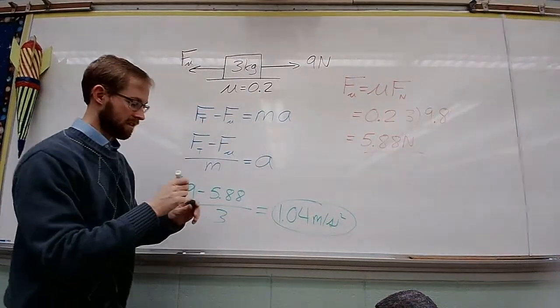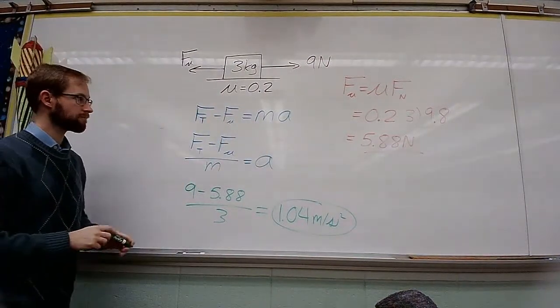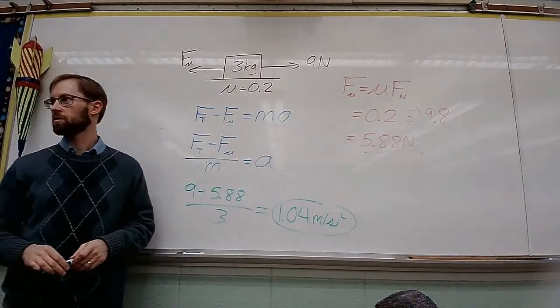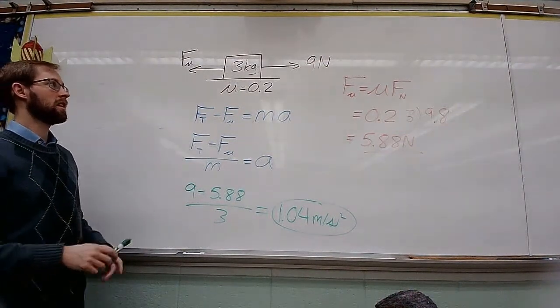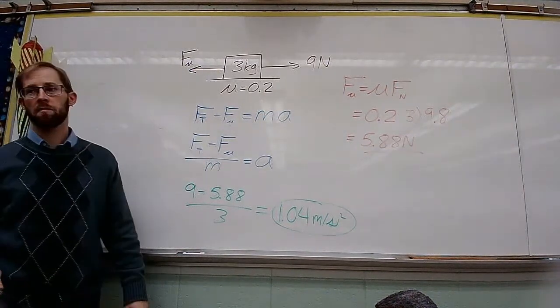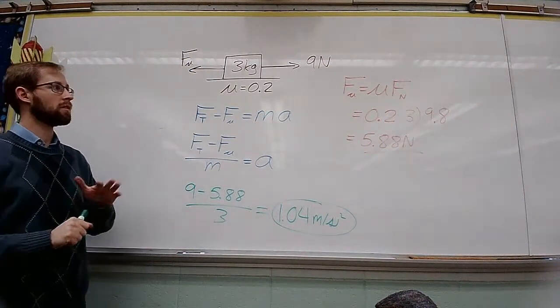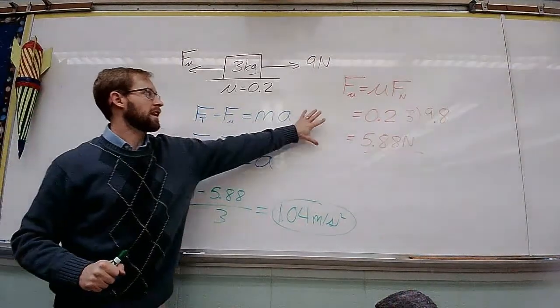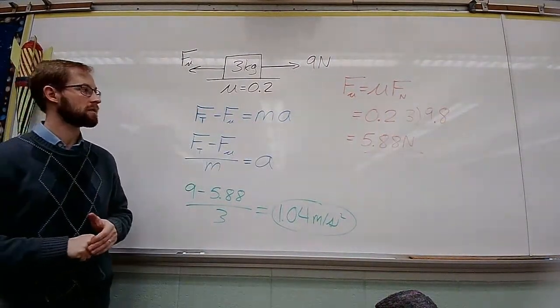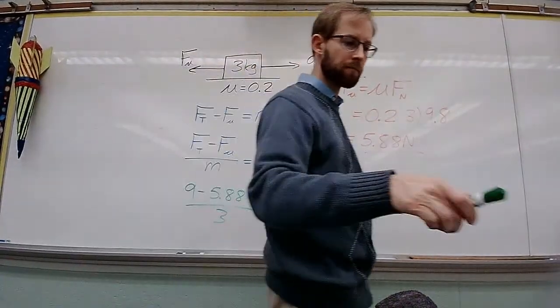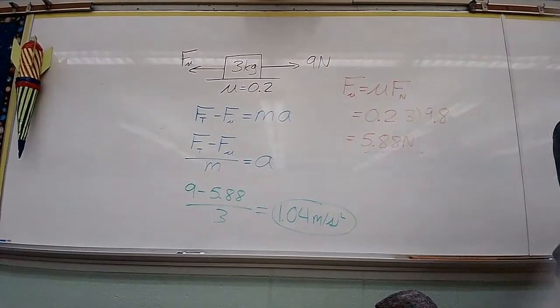And that would be our acceleration. And it's kind of the same procedure each time. As long as you have your horizontal forces, take the difference, set it equal to ma, and that's all there is to it. The only extra wrinkle is actually calculating our force of friction, which we haven't done extensively up to this point. Questions on that procedure?